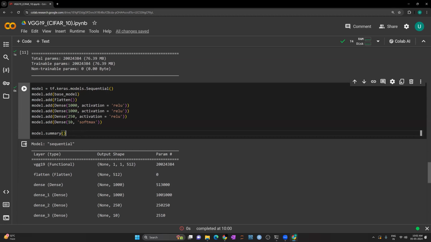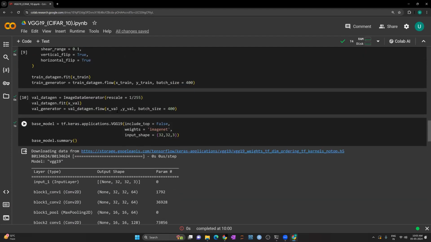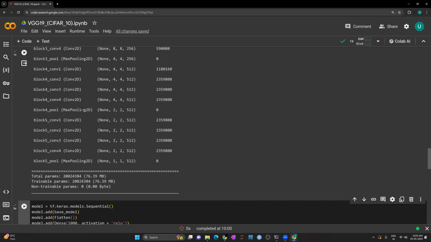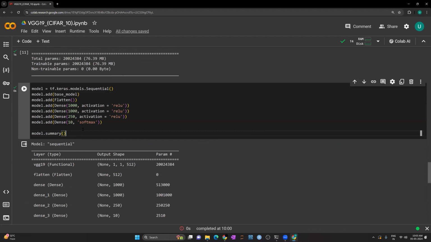But while you are in the learning phase, I suggest you try manually, because if you are not trying for the first 5 or 6 projects, then you will never have even the basic idea. Getting my point? Yes, got it. So for now, you just try. When I share this notebook, I suggest you try. Here I have used VGG 19, maybe you try VGG 16. Then try with 2 layers, maybe 3 layers, and see how things work. That's how you will start having a basic idea.